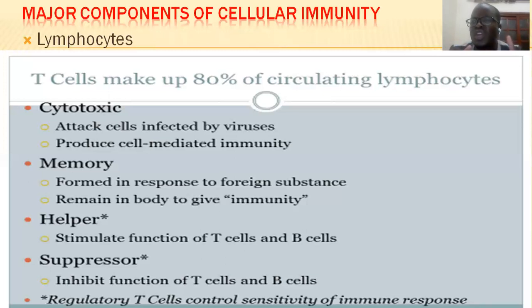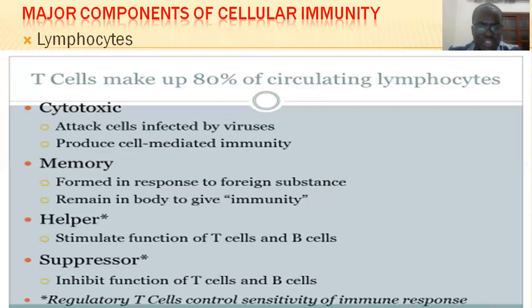But after you destroy the pathogen, it's all done. You don't still need a higher concentration or amount of these lymphocytes. So you need to suppress the production of lymphocytes so that it goes back to the normal leukocyte count when you're looking at the leukogram. So how does that happen? There are special types of suppressor T cells, and they are very slow to be activated, so that by the time they're activated, the infection has already been dealt with by the other T cells. Now they are going to suppress these T cells' proliferation and activation. So they are going to inhibit the function of T cells and B cells.